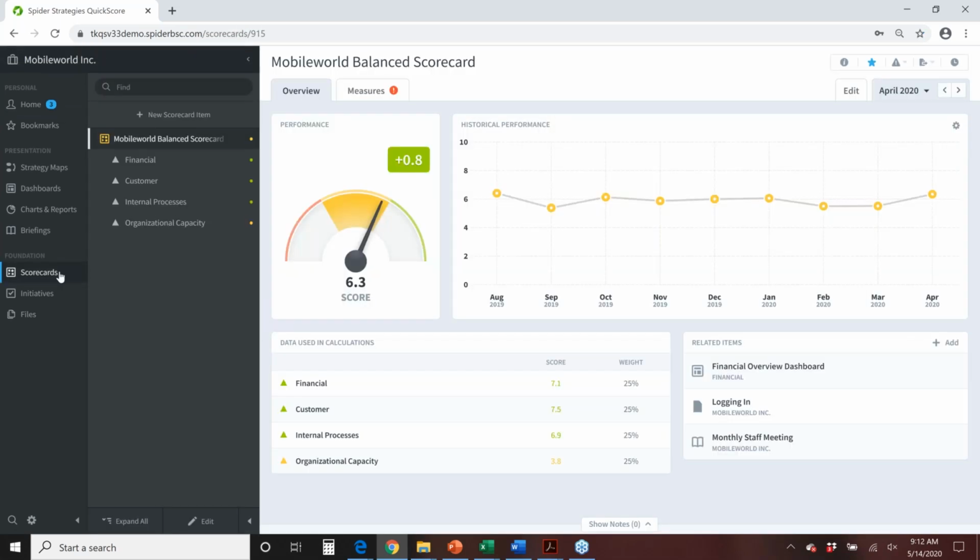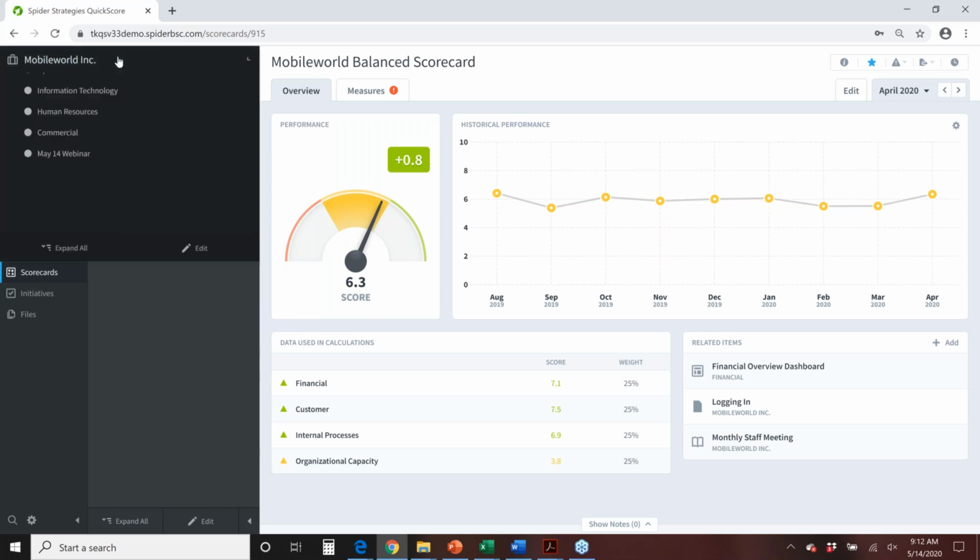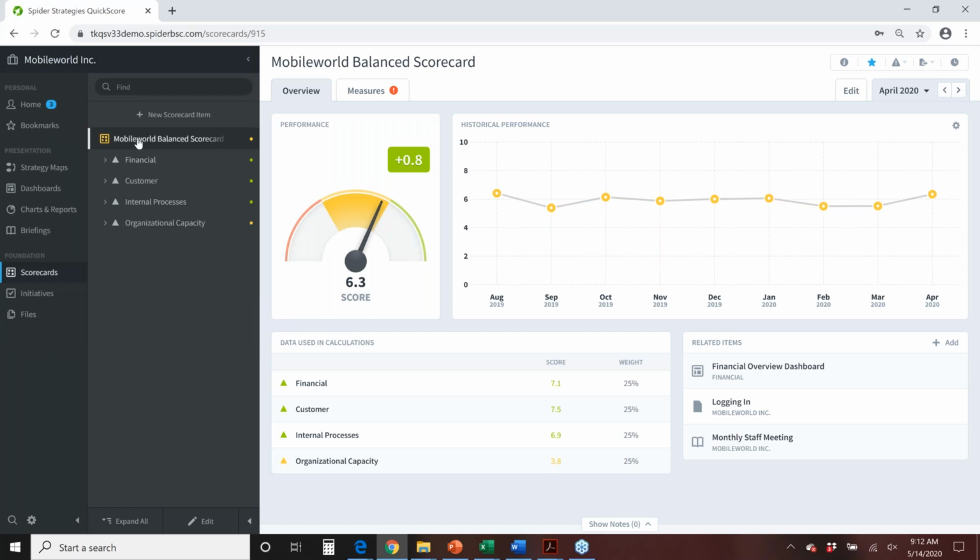Now, another find or search capability that exists is what we call find. So I've opened up the scorecards section here. I'm looking at the Mobile World Inc. organization and its scorecard. And notice up here at the top, there is another magnifying glass in the top of the black navigation pane.